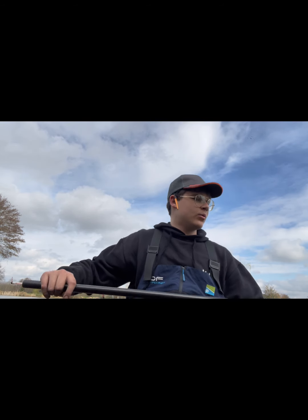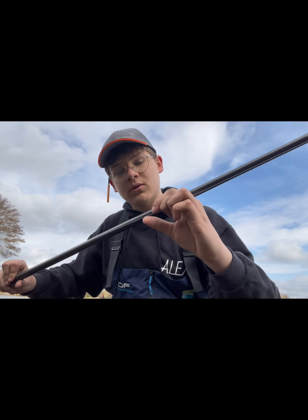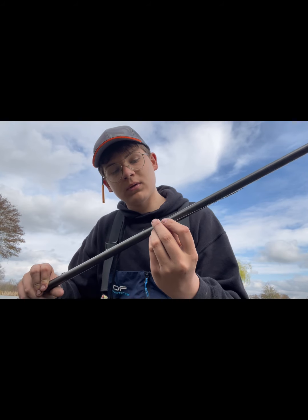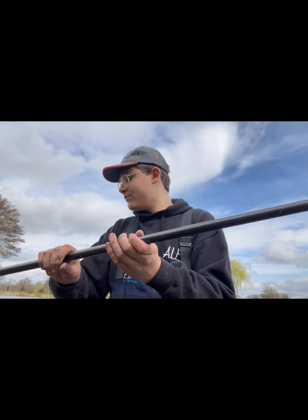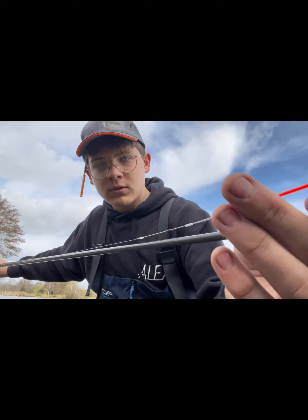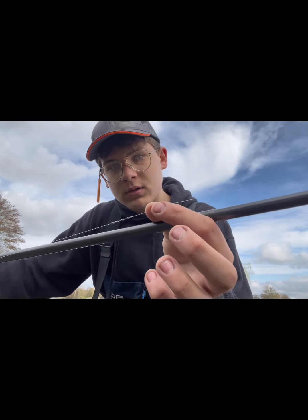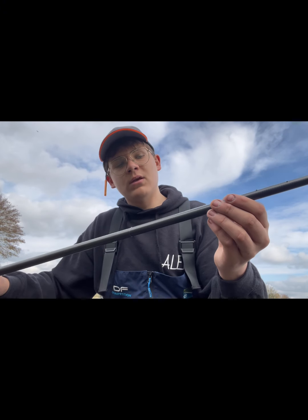The rig I'll be using for the 11.5-metre is a 1 gram float, down to buckshot, and then a couple of ones down here, just one down here, with the Guru F1 pellet, size 18. Now for my 5-metre, I'm going to be using a Guru 0.4 fine float, close in for more accuracy and to sink faster. Got some more shot, and then about 2 inches of space between each shot, going down to another F1 pellet with a size 18. Basically, that's the whole plan.